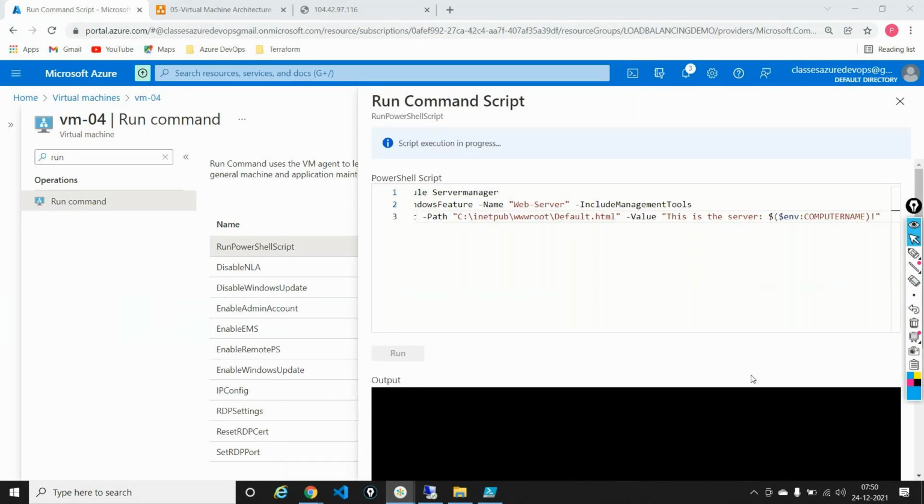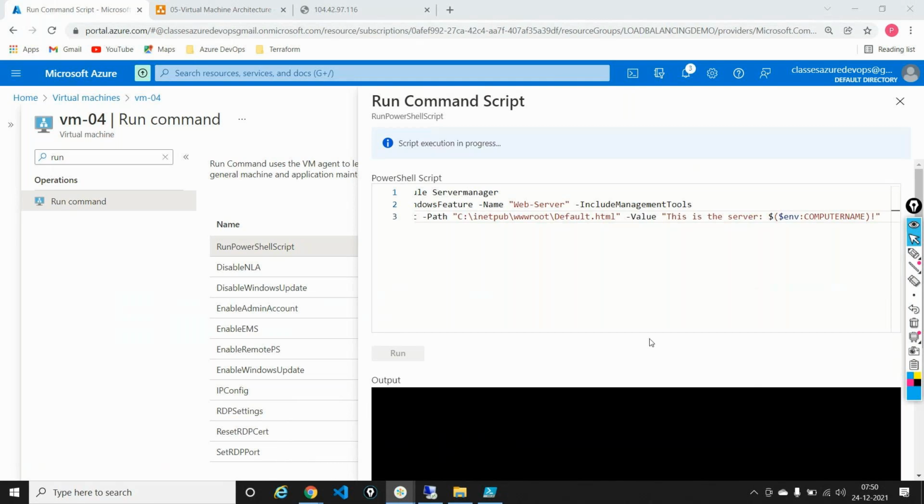I'll also share this script with you all. I'm just sharing it in the chat. If anyone can take this and put it in the WhatsApp group, it'll be a great help, so that everyone in the offline class can also use this. Now you cannot run this script on your own machine. It will throw an error because your machine is not a server. It's normally a Windows machine, so it's not a server.